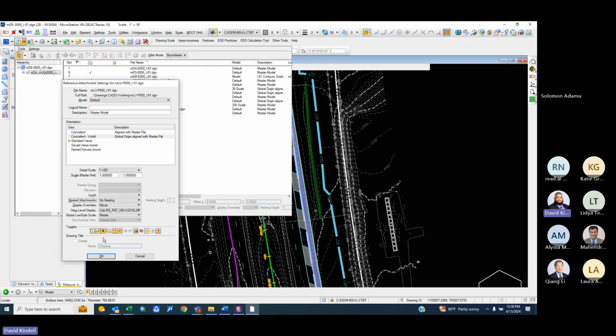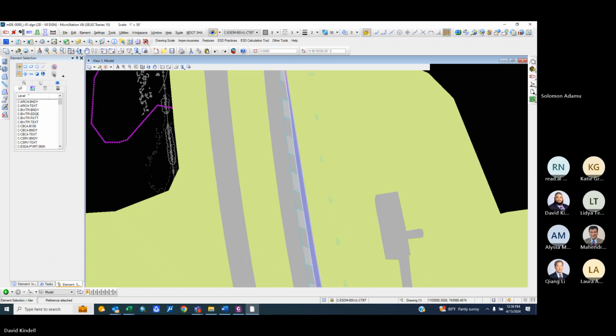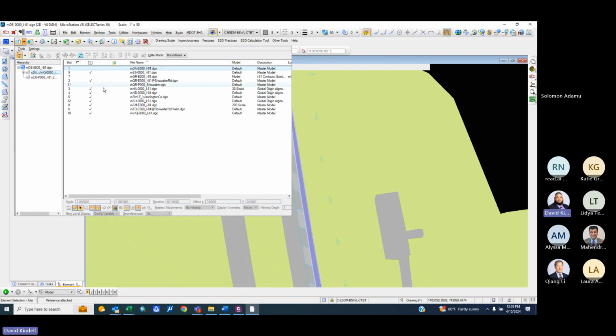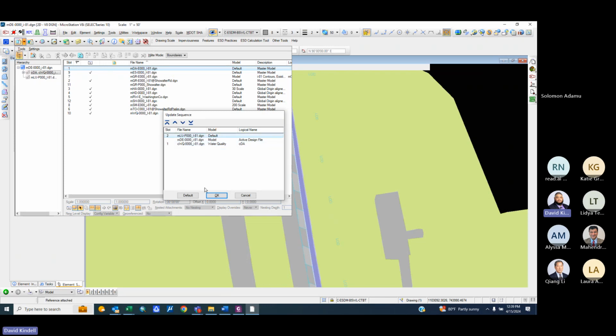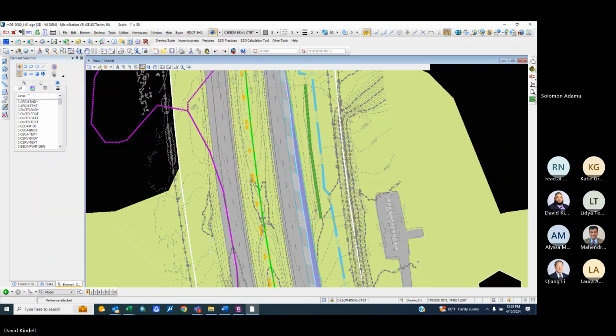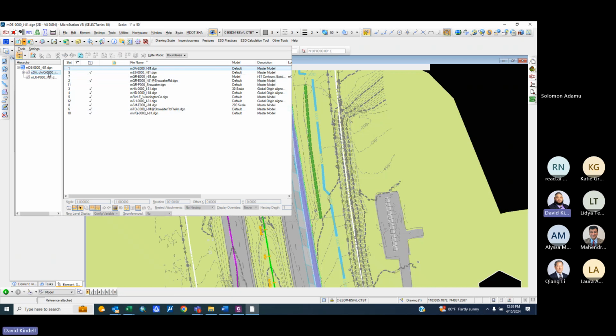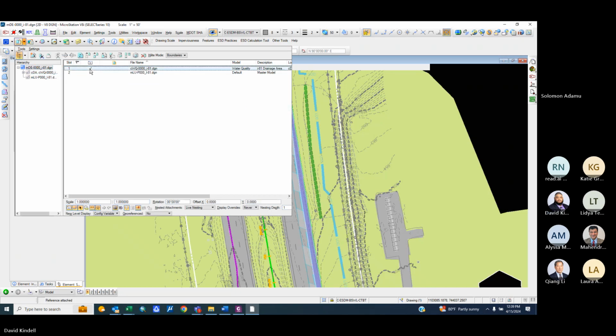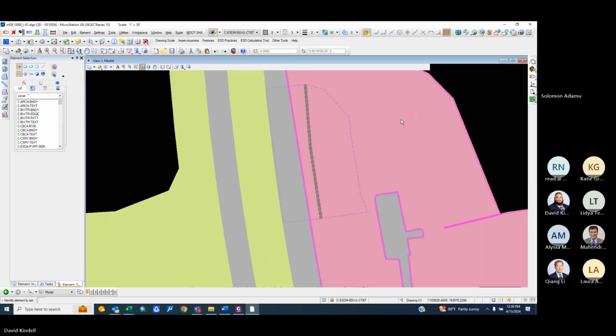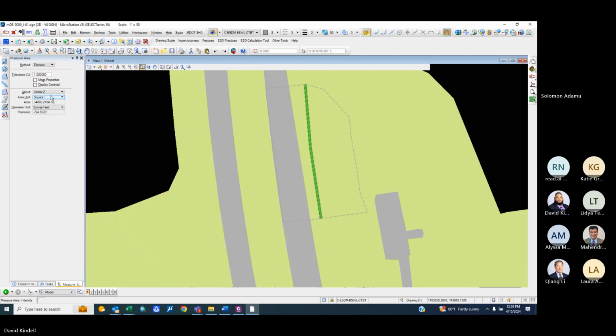Let's send it to the back, update sequence, and turn that off. So that's our proposed land use file, and we'll figure out how much impervious you get into the area of the flood.